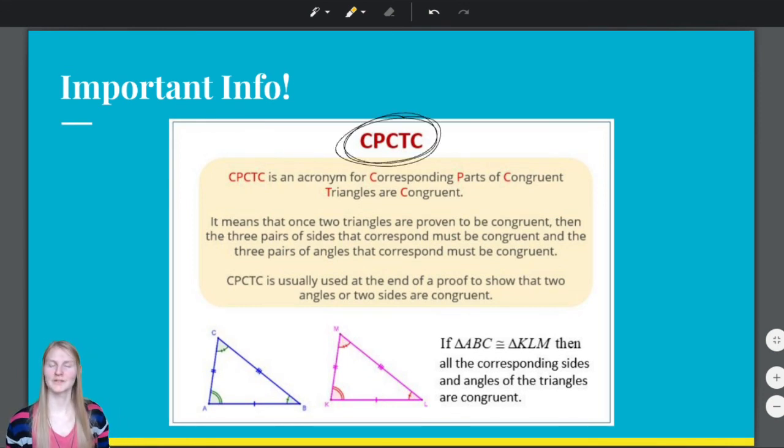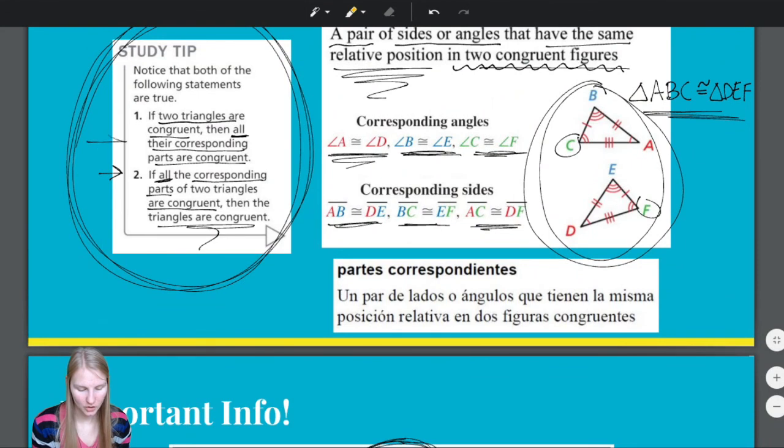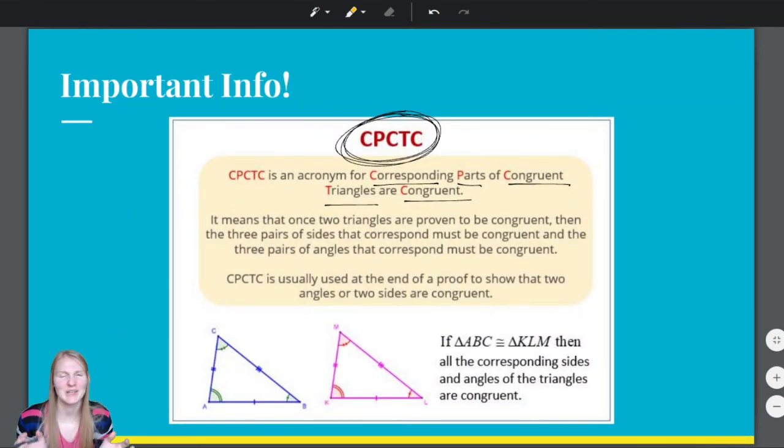CPCTC. What? Our book doesn't explicitly state this theorem, but it uses it later on. So I want to explicitly state it so that you know what CPCTC is. And I know it's a mouthful. CPCTC is an acronym that stands for corresponding parts of congruent triangles are congruent. So it's what we just talked about on the last slide. If two triangles are congruent, then their corresponding parts are congruent. So we have a short acronym for that, CPCTC.